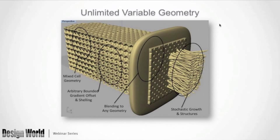A plugin called Uforma lets you use unlimited geometry. So whatever kind of cellular structure you could want to provide, or stochastic growth. Blending was very easy with this program. Trying to produce something like that in SolidWorks or Rhino, you will not be able to. The part is just too complex.